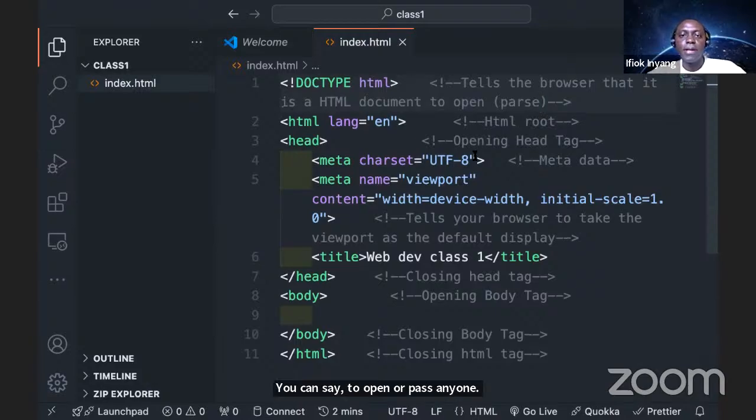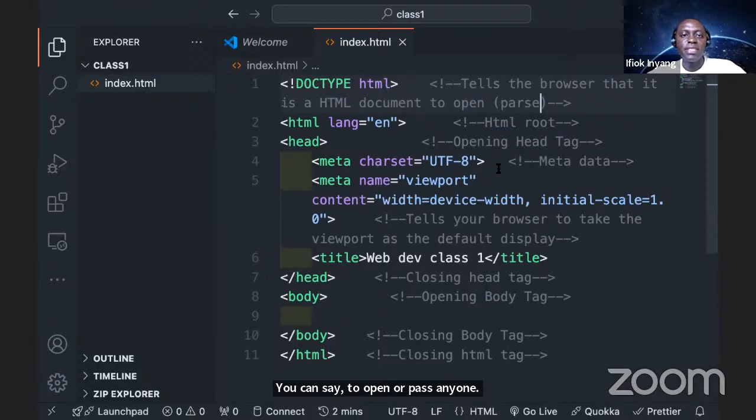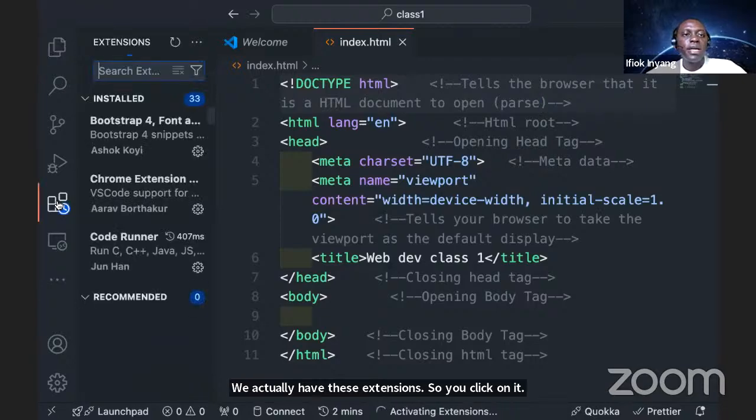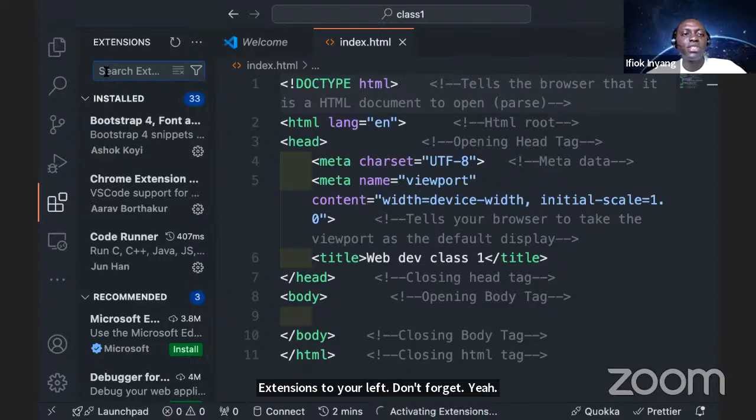Having made this explanation, let's go next to the extensions marketplace. Remember, on this activity panel, we have these extensions. You click on it, extensions to your left, don't forget. We want to install an extension that will help us preview our HTML code.